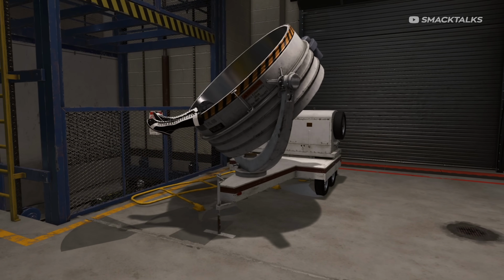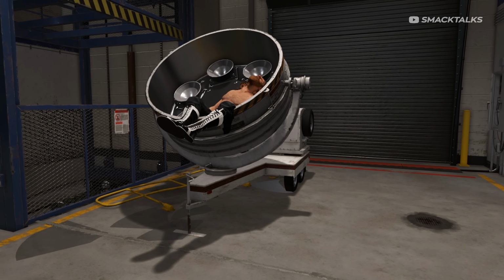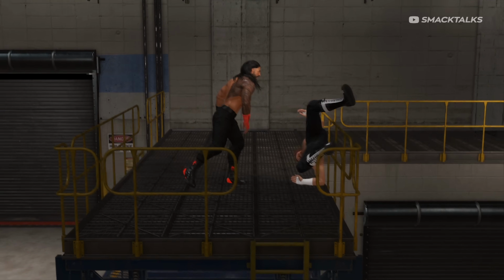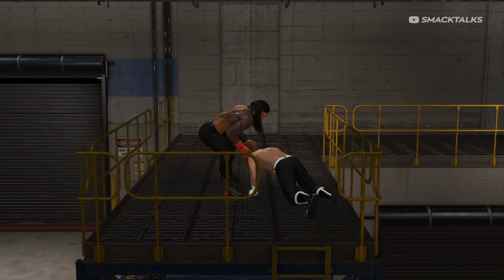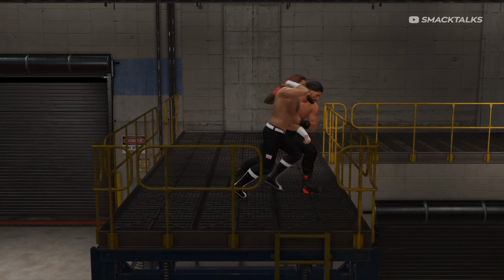The first of those new features comes in the form of a giant spotlight, as parked in front of the shutters is a trailer that's used for hauling the spotlight around. To use the spotlight, you'll first need to break the guardrail on the top platform next to the ladder, which you can do by repeatedly Irish whipping your opponent into the rail.